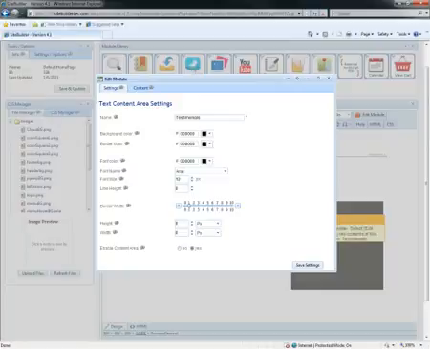So the first thing we can set is the background color. And then we take a sampling here, see what that needs to be. Looks like this is going to be 2C2622. And the border color is going to be the same, that way it blends in with the background. The font color, we're going to go with the gray again. The font, we can leave that just as it is. The line height, we can leave that as it is. Turn the borders off. And then finally the height here, we're going to set this 160 pixels, and then we're going to do 200 pixels on this guy.